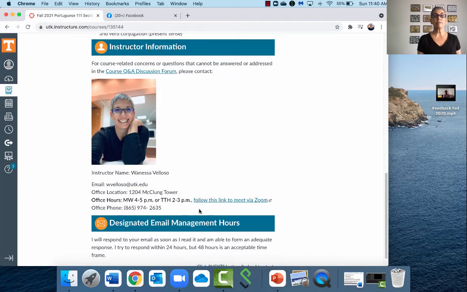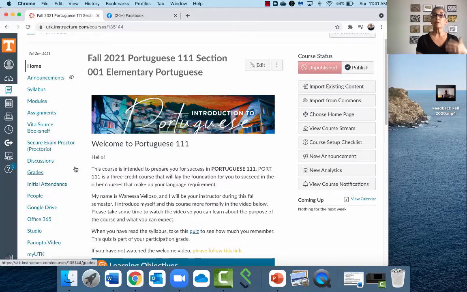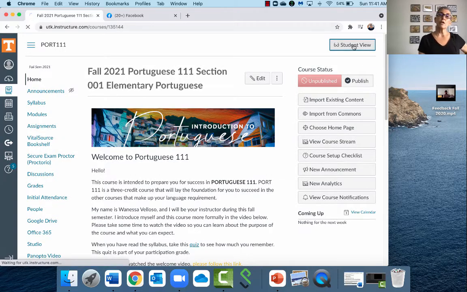Notice that my office hours will be via Zoom, and my office hours are required, okay? I ask everyone to come see me because UT is such a huge university, and there are so many resources for you that sometimes you graduate and you don't hear about them. So it is my job to help you navigate things here, what you can do at UT, the things that are accessible for you, and things that are going to help you in the future, in your academic life. And this is how you begin to build relationships with professors. So the language course is really a wonderful way for you to do this transition from high school to college life, okay?